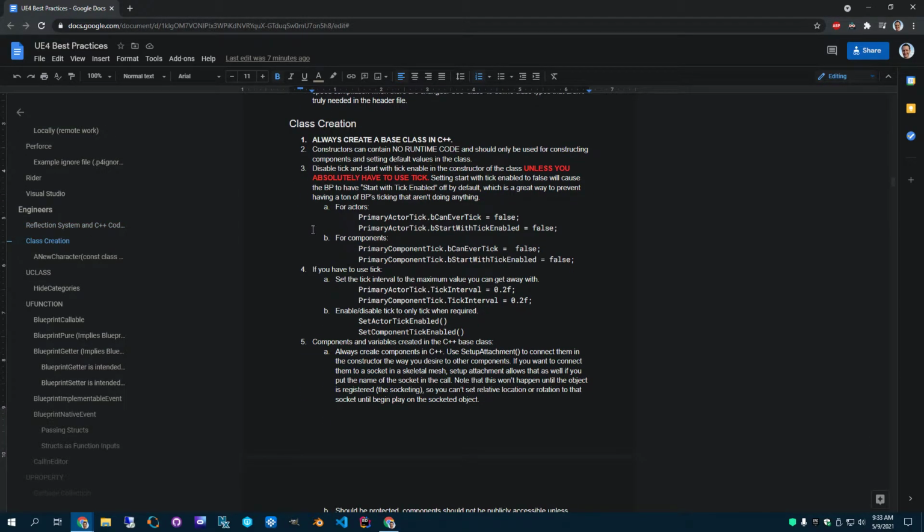Okay. So if you're making a new class for Unreal Engine, you're going to always want a base class in C++ that you're deriving from, right? Like if you have a pickup, you can have many blueprints that are pickups. That's fine, but you don't want to have blueprints that derive from actors so much, because then you can't get in there and disable tick as easily. There's a lot of things you can't do.